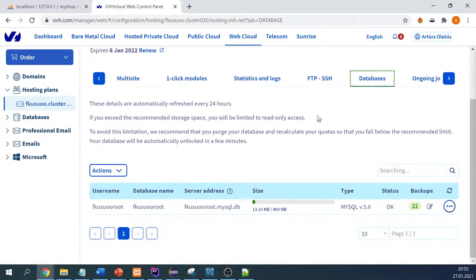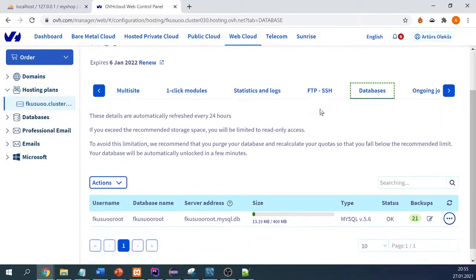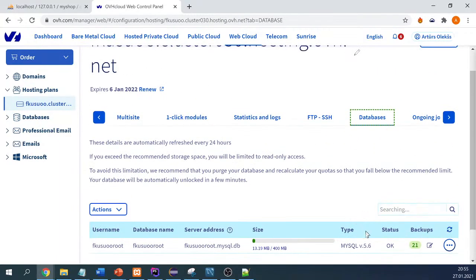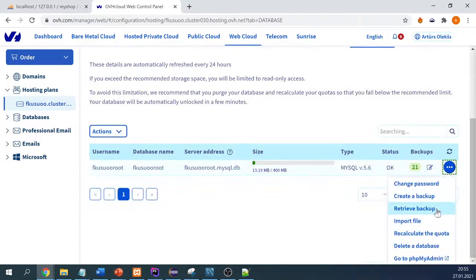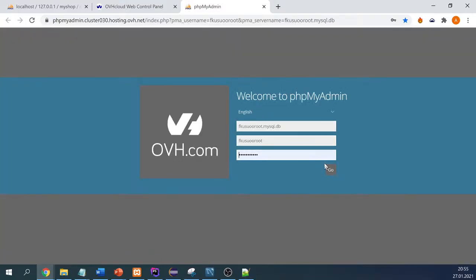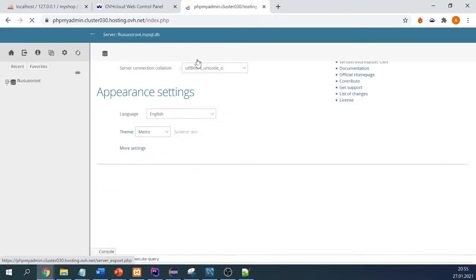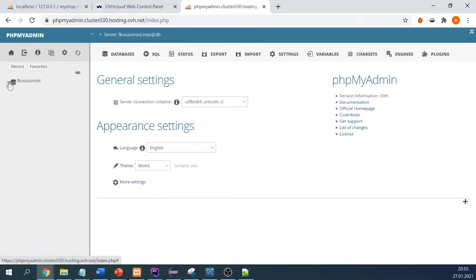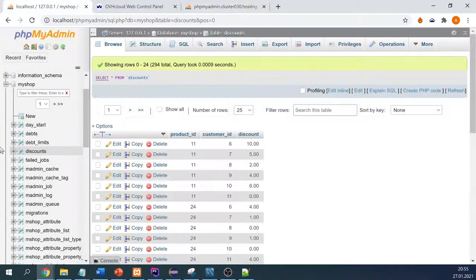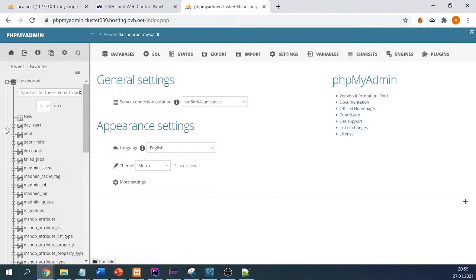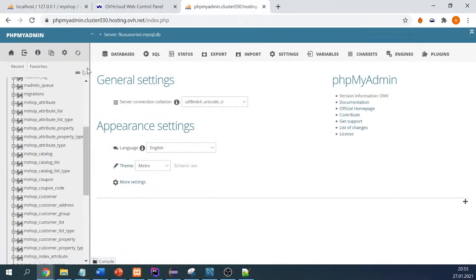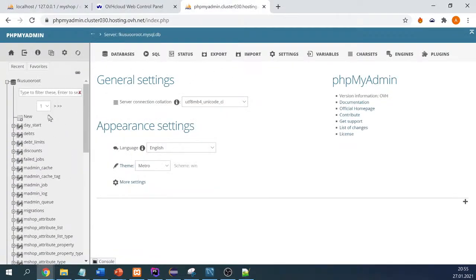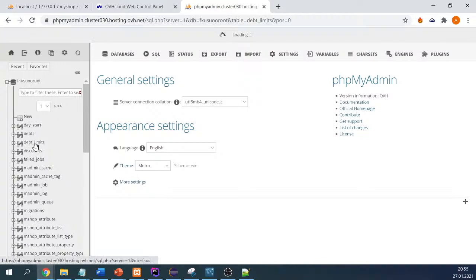I have a database. It's MySQL. And here I can navigate to phpMyAdmin and go inside, and basically it's practically the same as I have locally. It may be a little bit different, but the features are the same.